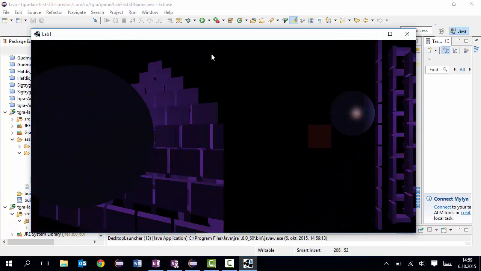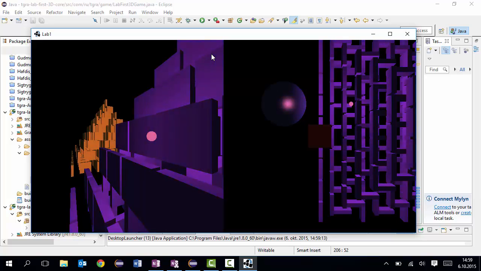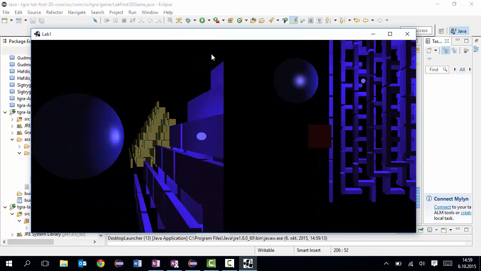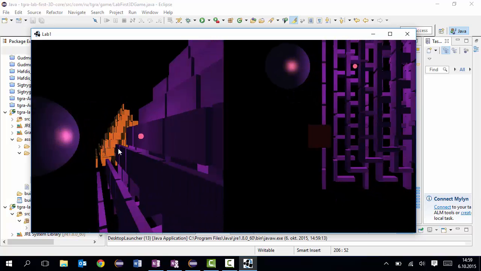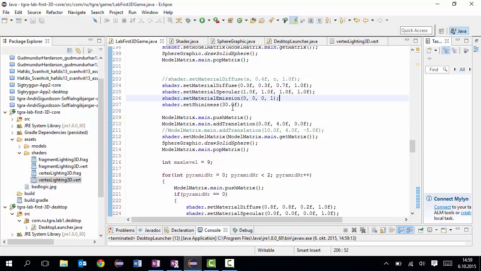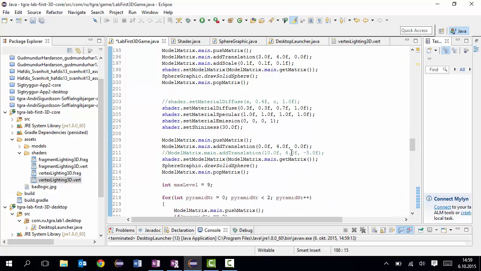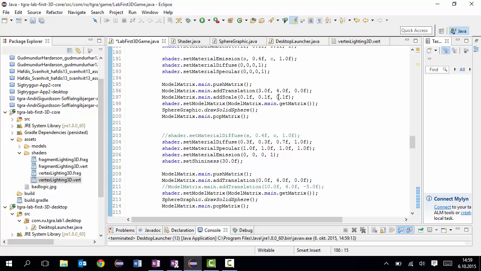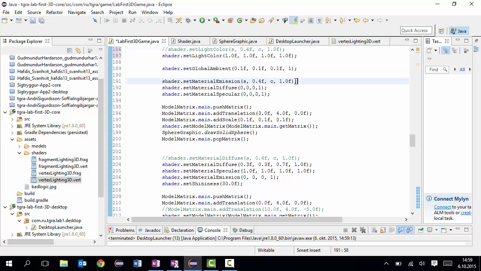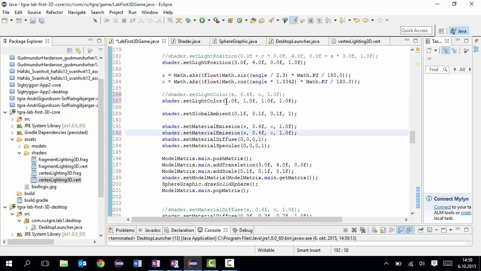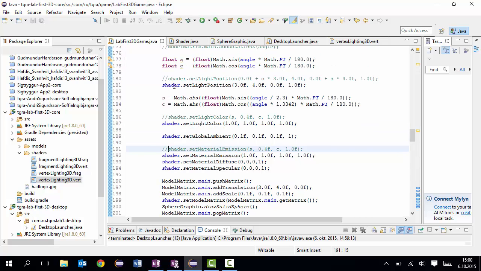Okay, so now we can see the light source, and we can see its color changing depending on the lights themselves. And again, we can see that same color changing here in the shine spot, so it's starting to look like we actually have something here. Okay, the light color again, let's set it back to 1. The material emission for this, set it to 1 as well. And we can add the motion in again. So now we have light position here. And I'm going to take these same calculations.